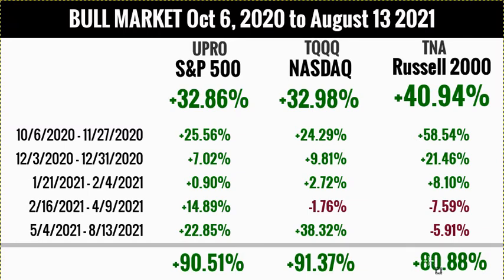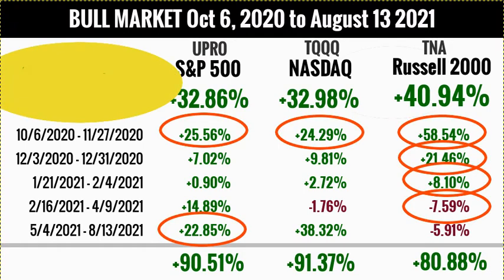But I promised an ETF selection, so let's give you a way that you can increase these and make it very, very simple to pick an ETF. Okay, now let me show you what's going on in this example. So in this example, the market just started. So why don't you trade all three of them? Because you don't know which one is going to take off. So if you were to divide your portfolio in thirds when a new bull or bear market starts and you put them on all three of the ETFs, you would have these three right here.